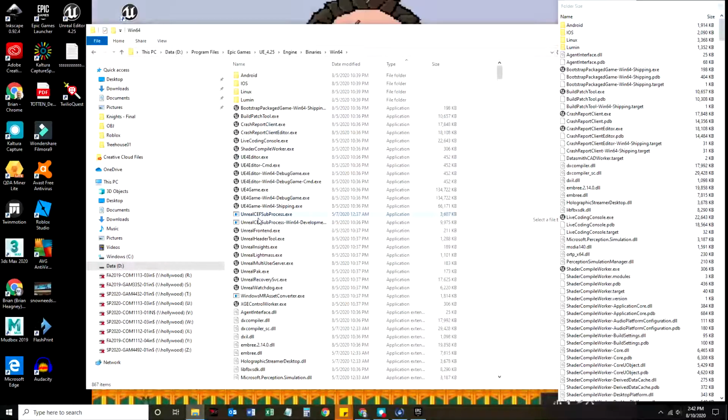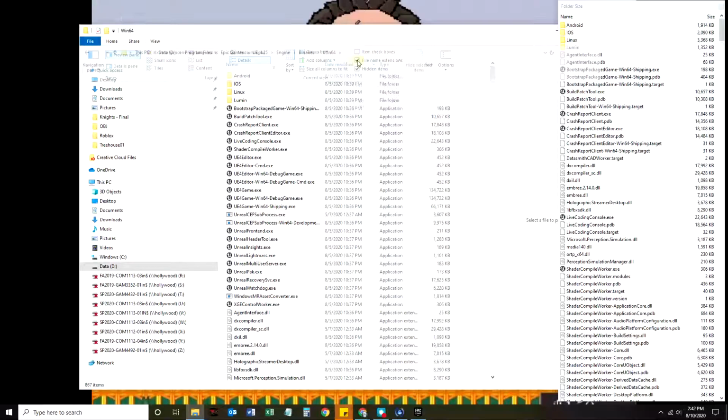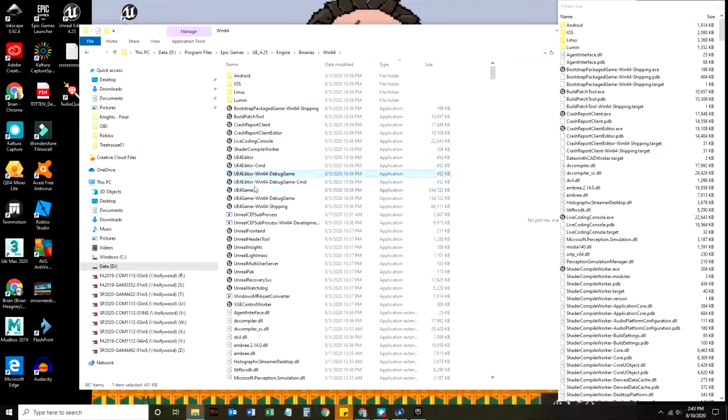Now, if you don't see UE4editor.exe, because your computers like to hide the exe extensions, just note that if you click on View in your Windows Explorer, oftentimes by default it's set to hide file name extensions. So if this was clicked off, you might not see UE4editor.exe.